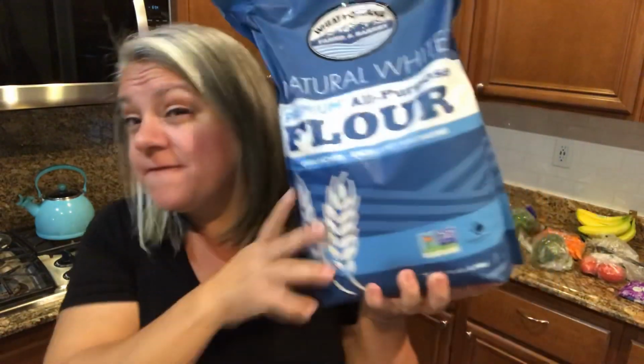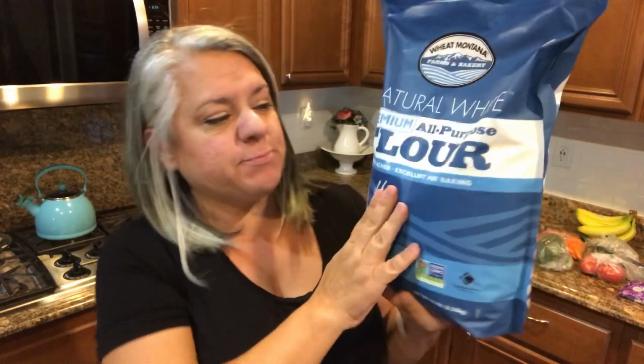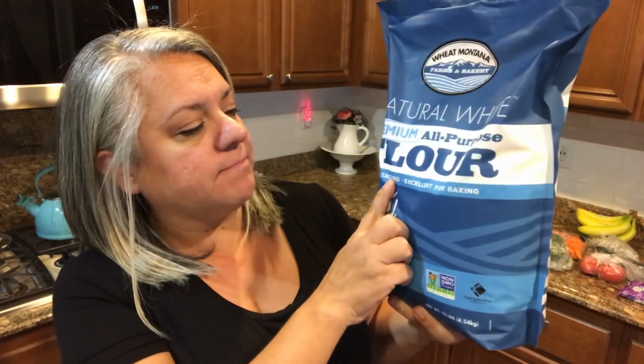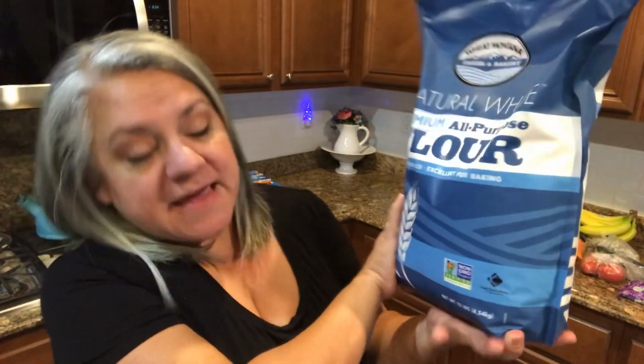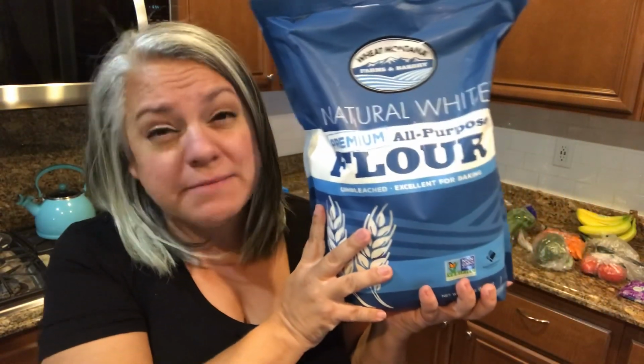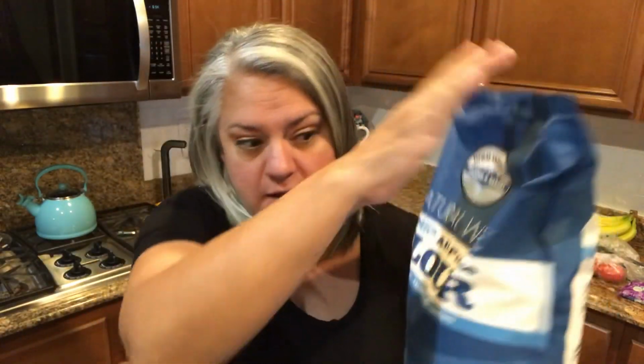Okay, and in keeping with stocking up our pantry, this is the flour I like to use. It is a higher quality flour. It's not organic, but it's practically organic. It's unbleached, excellent, premium, natural. I'm sure there are all the key phrases to get me to buy it, right? On other bags in the past, they say kinds of integrity words that I love to read, so I just feel really good buying this. It's about triple the price of regular flour, so it's really, really good as well.